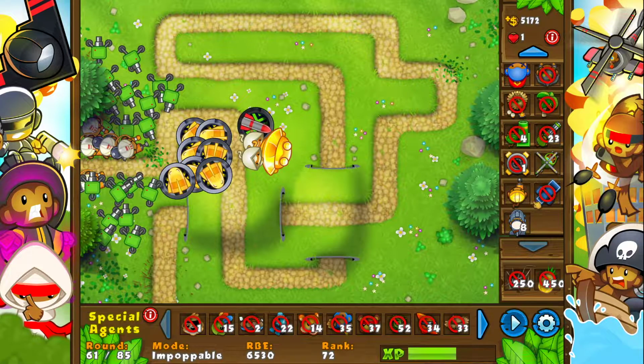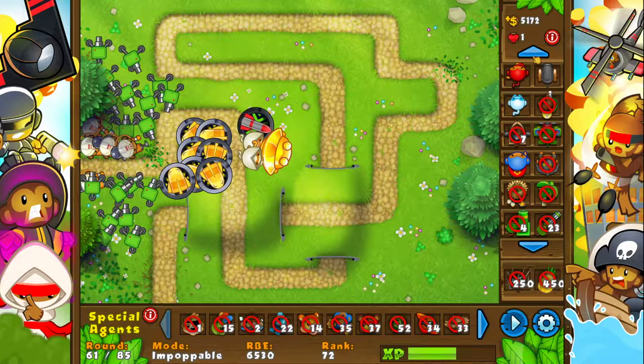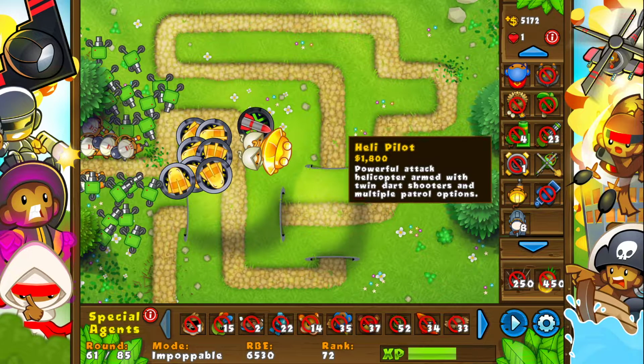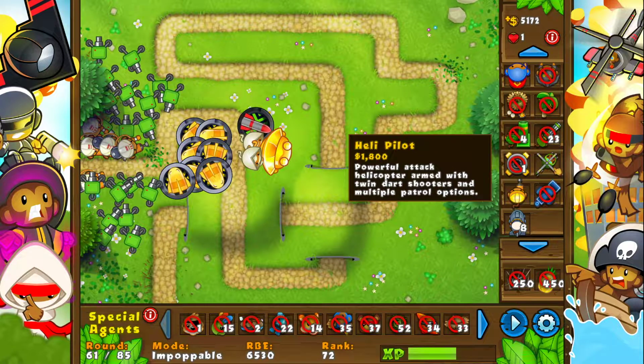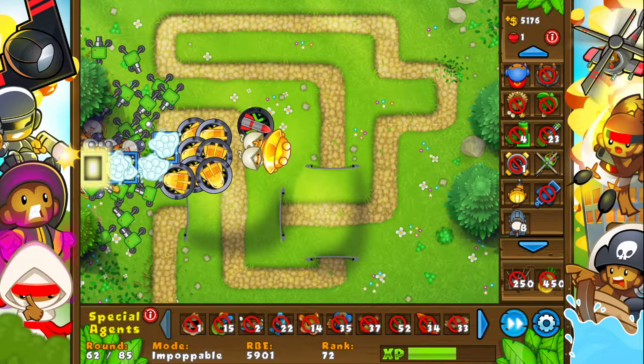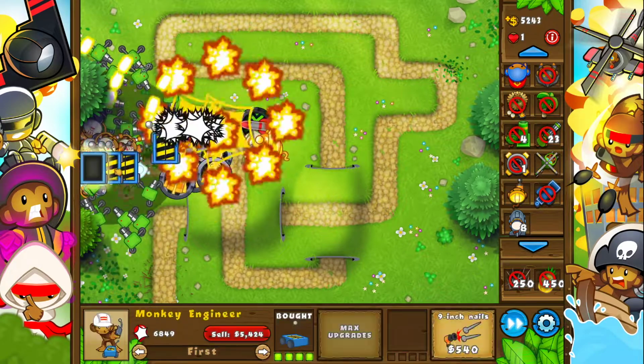So here we go, Sangat. If anything, you can use the heli bottom path, like a 1-0-3-0 heli, to blow the ceramics backwards. So once again, to push them into the balloon traps to get more cash. That's another idea that you could use.